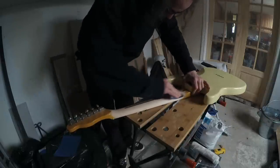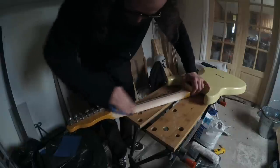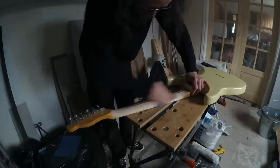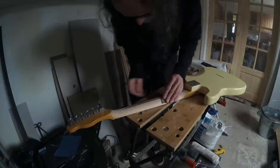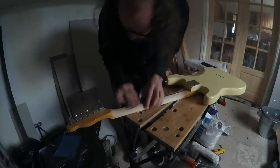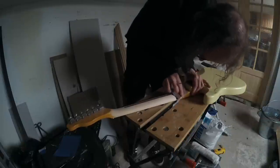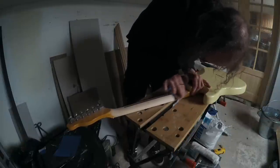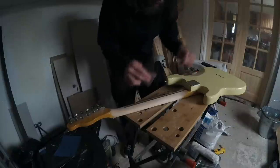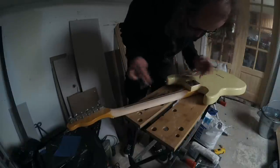But again, I don't enjoy sanding. It's the kind of work that I absolutely despise. I really do. But basically what I try and do is, once I've got most of the knife marks out, which there aren't many, there's just a few places where, starting from the bottom upwards, I'd dug in the knife and got a bit overzealous at one point and went crack into the neck and made a tiny little indent, which basically sands out as easy as that.